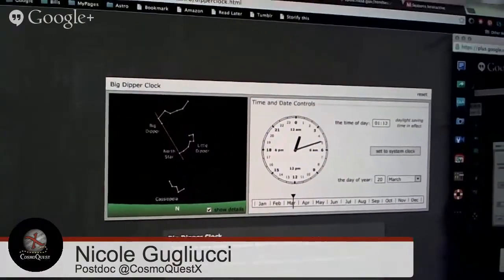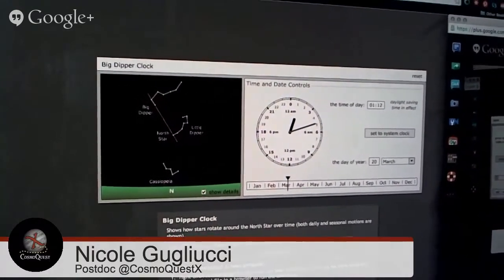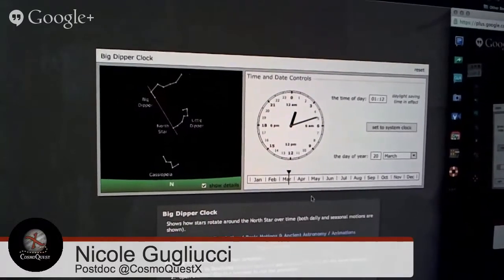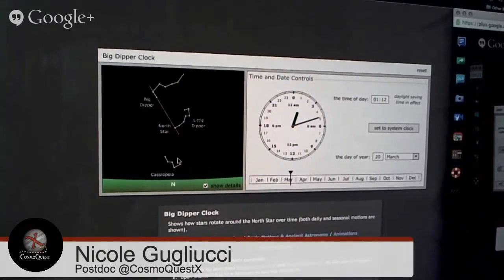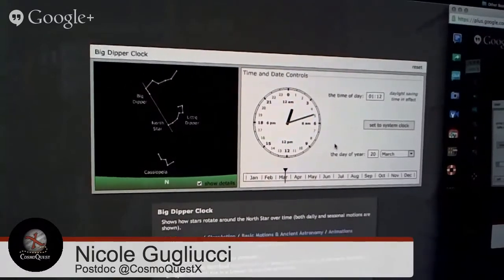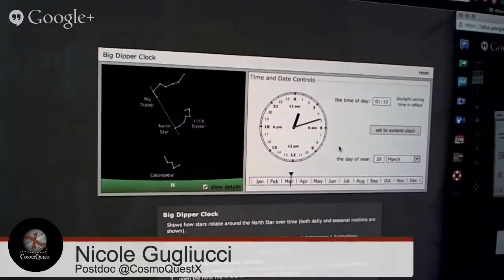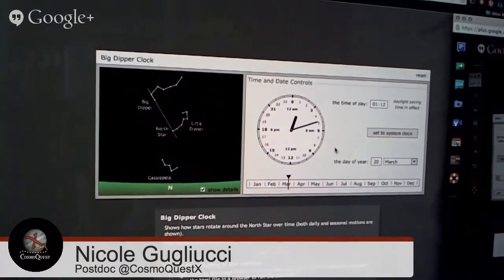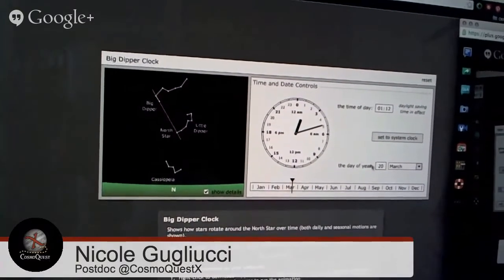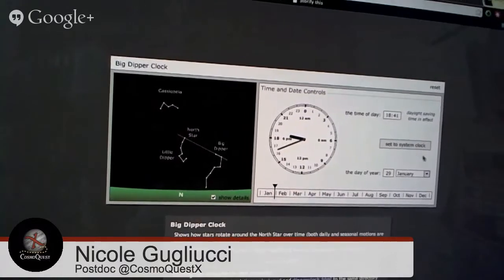And this is, actually, I first saw this as a classroom project. This is something you can make, and I know this is on the web in many different varieties. It's a star clock is the way I first heard about it. It shows you how you can use the northern circumpolar constellations of the Big Dipper and Cassiopeia, which, if you're at the right latitude, never appear to set. They appear to endlessly circle around the Little Dipper and the Pole Star. So you can actually tell time by the position of the Big Dipper and Cassiopeia around the Little Dipper, if you also know the month of the year. So you can construct this little thing and use it as a clock.